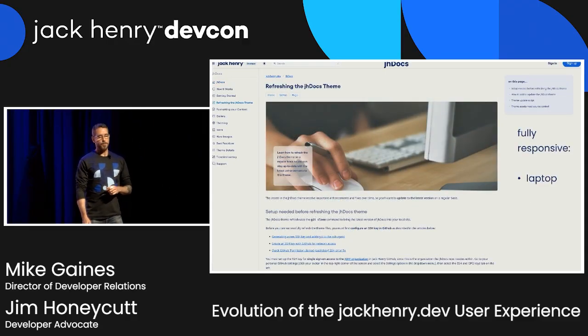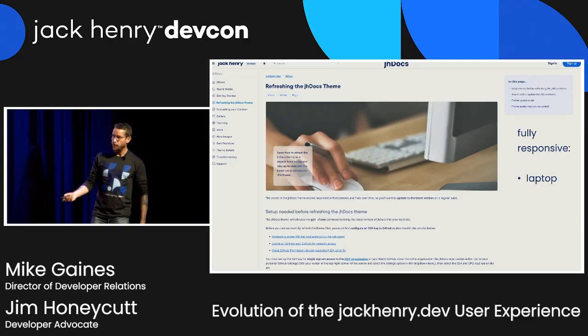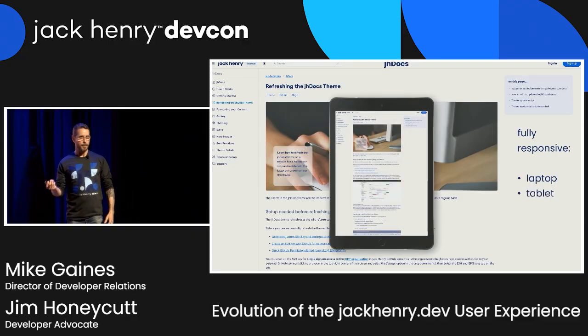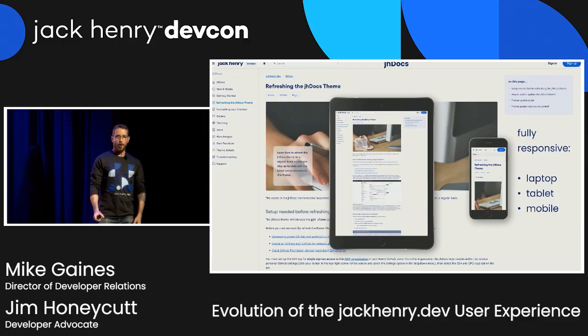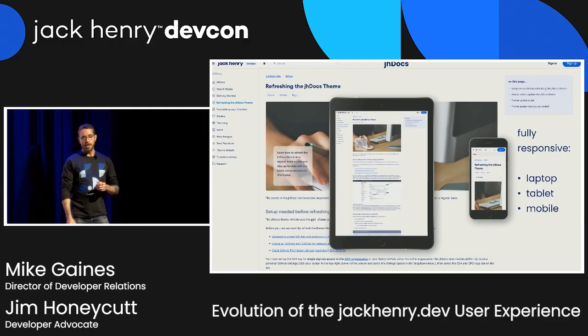The first thing is complete responsiveness. That drove me nuts. I mean, I had my little checklist when I started looking, there was no responsiveness. It was basically built for a desktop, laptop type system. But we have full responsiveness across desktop, laptop, tablet, and mobile. We know that developers aren't always sitting in front of those 3 massive monitors at home working like that. Sometimes you're in a coffee shop. Sometimes you might be in a meeting and need to look up some doc really fast. You might be in the back of a cab. So we wanted to make sure that you're able to use the device of your choice to access this documentation.